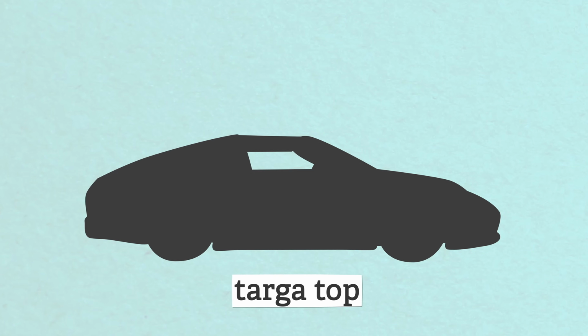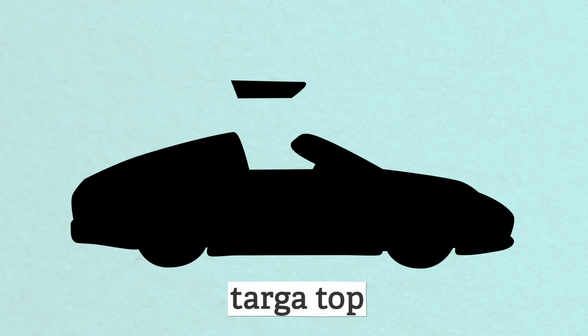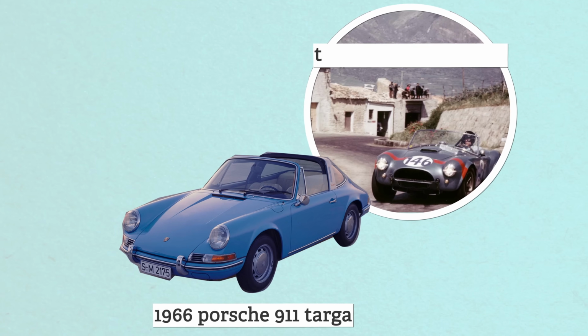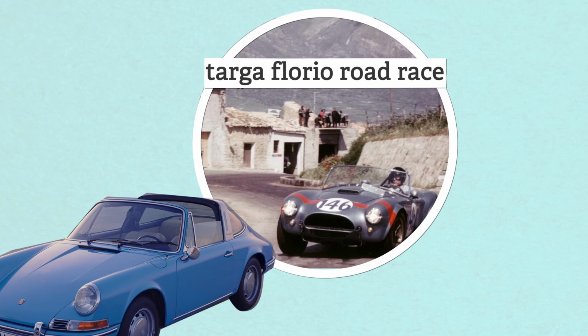A way cooler and more prevalent semi-convertible is the Targa top. It's sort of like a convertible coupe. The back portion of the roof is fixed, but there's a removable or collapsible panel over the front seats. Even though it wasn't the first car to have removable roof panels, the 1966 Porsche 911 Targa popularized the style. It was named for the Targa Florio, a Sicilian road race that Porsche had recently done very well at. All types of cars can have Targa tops, but because Porsche trademarked the name, manufacturers just can't call it that. The ND Miata RFs have a Targa style roof, as well as the C4 Corvette.